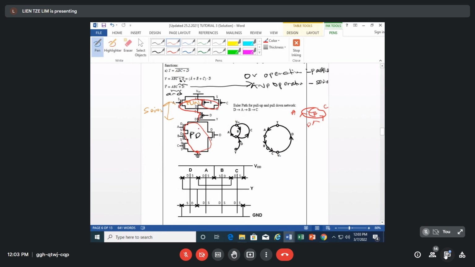There are 3 nodes here, as you see. This is the node. When you draw the Euler path, you need to determine the nodes first. After you determine the nodes, you can draw the Euler path like this. This Euler path is not just only one; there can be more.